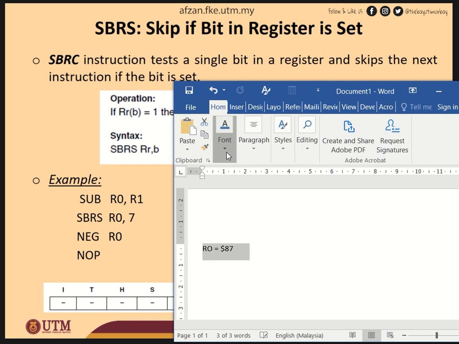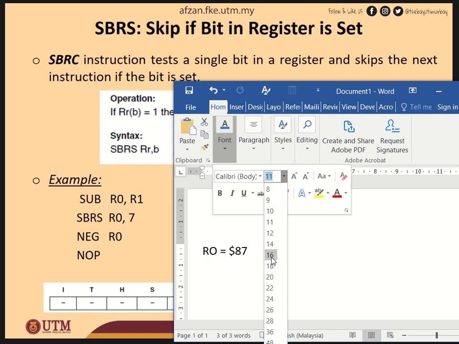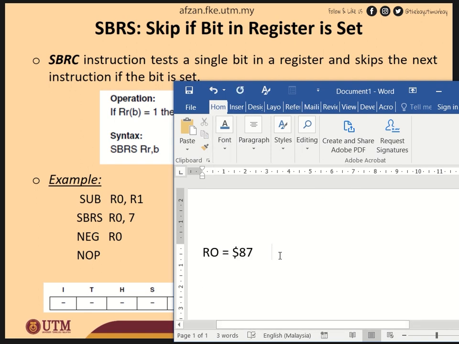I'll make it bigger. So this is 1000 for 8 and 0111 for 7. This is bit 0, 1, 2, 3, 4, 5, 6, and 7. Now you want to check bit number 7. Since this bit is set, with value 1 at bit 7, you skip NEG R0 and do the NOP instruction.